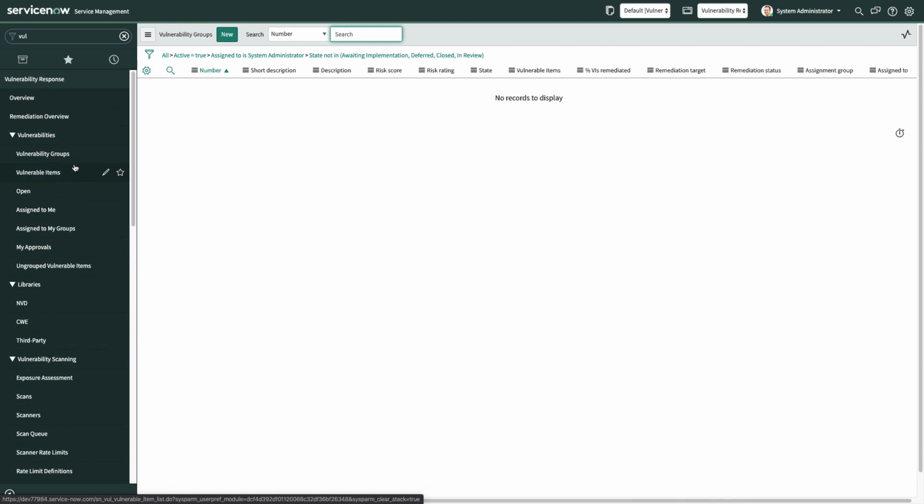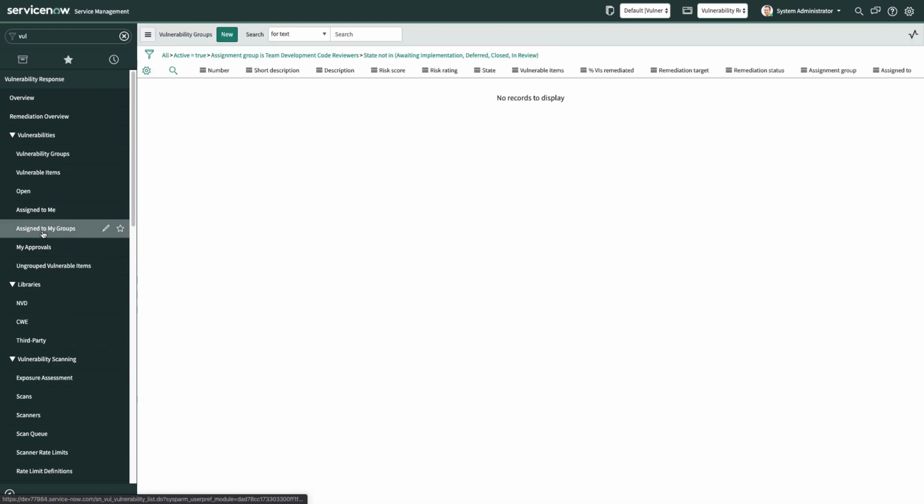And the reason behind it, as I mentioned earlier, is that only VGs are supposed to be remediated. When I say only VGs, it's because VGs are inherited from task. VI is just for catching up the data, importing the data. You can group them and then remediate them after assigning to someone, because you might have millions of records. Now you can't remediate millions of records quickly. In that case, you have to group them as per the conditions, as per the team structure you have in your organization, or some different conditions.